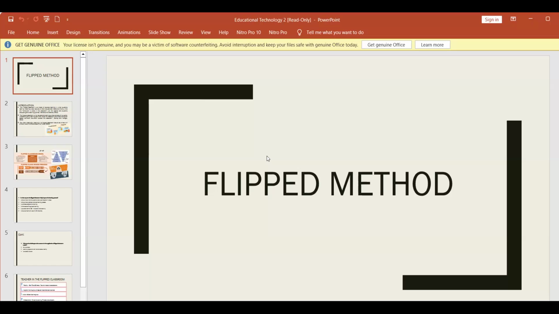The flipped method is a method that flips the traditional classroom. You're going to turn the traditional classroom upside down, topsy-turvy. That is one brief introduction I can give you about this method.